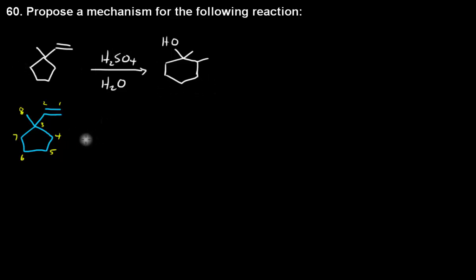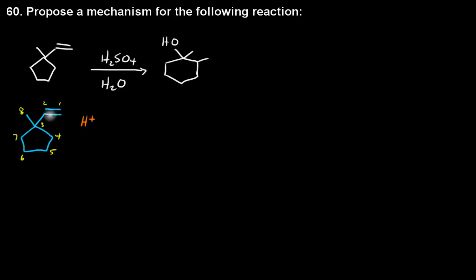Okay, so let's just go ahead and start the problem under the premise that we're going to do an acid-catalyzed hydration. So let's go ahead and add our acid. I'm just going to add H+. You could write out the sulfuric acid if you want, but it's a lot simpler in my mind to just write out H+, because that's what's really of interest here. That's what's going to help you out.